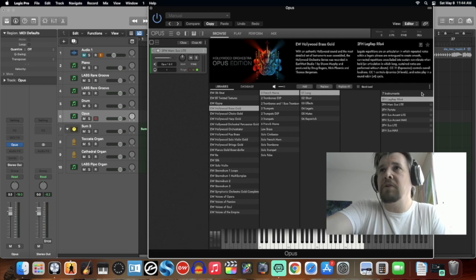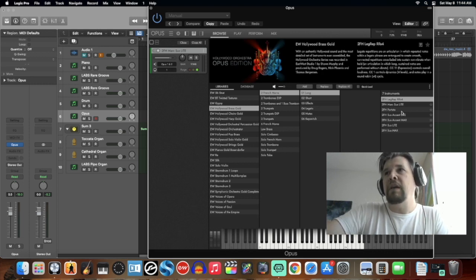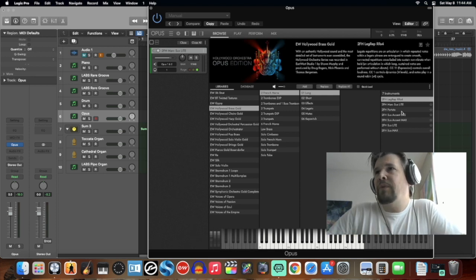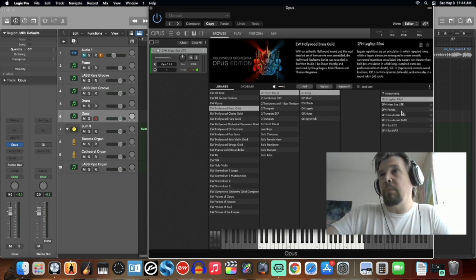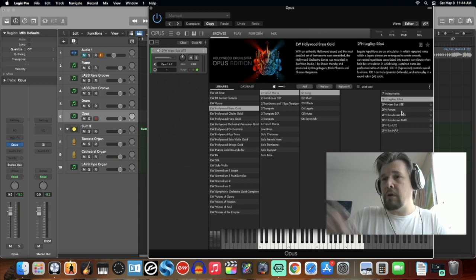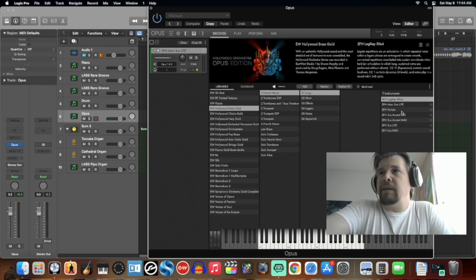There might be a way to turn that feature off, but it is kind of nice if you don't know exactly which sample you want to go with, rather than double clicking it, waiting for it to load, and then playing notes. If you can just hear a sample note, that's kind of nice. But I think it'll probably end up being annoying.